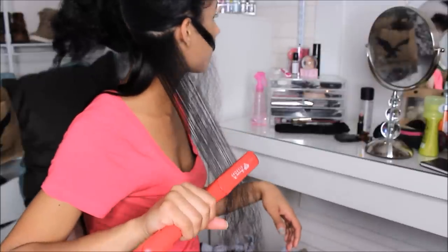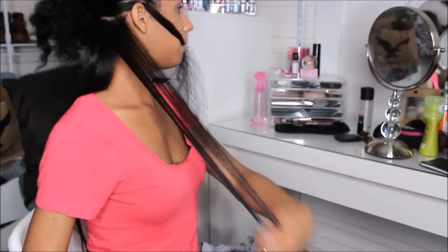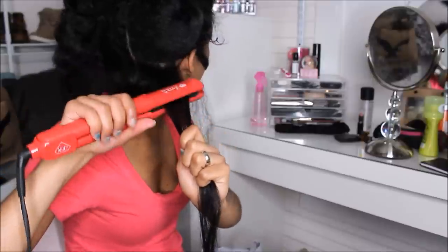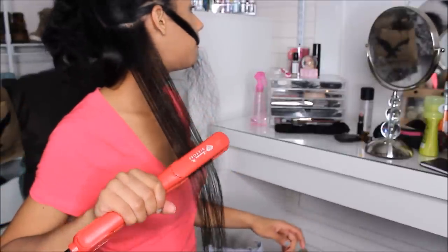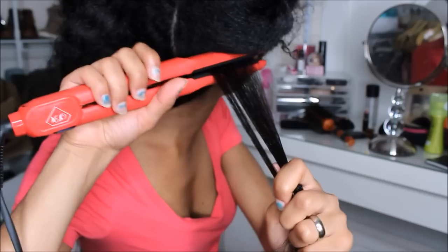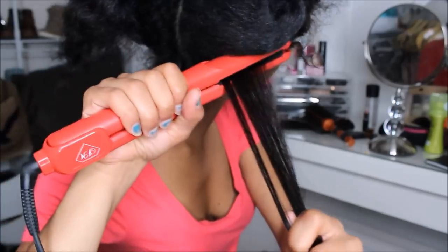The reason why you follow your brush or your comb with the flat iron is because you want your hair to be as straight and separated as possible, so your flat iron is not only crushing your curls, leaving it still wavy or curled or textured, and then smashed. With you following the brush, every single strand is separated, so your flat iron is actually straightening your hair. For me, I just hold it at the end to make sure it's straight while the flat iron is coming down. And yeah, it works out for me.